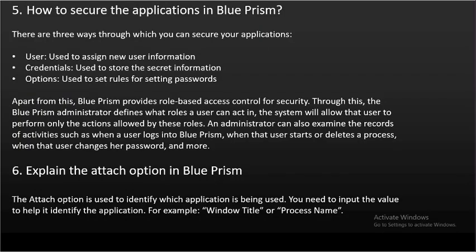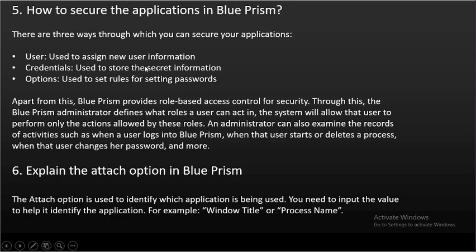So, how to secure the applications in Blue Prism? As I told you in one of my previous videos, when I was giving you the differences between Blue Prism, Automation Anywhere and UiPath, out of these three different RPA tools, Blue Prism is one of the most secure compared to the other RPA tools, because of the ways it secures applications.